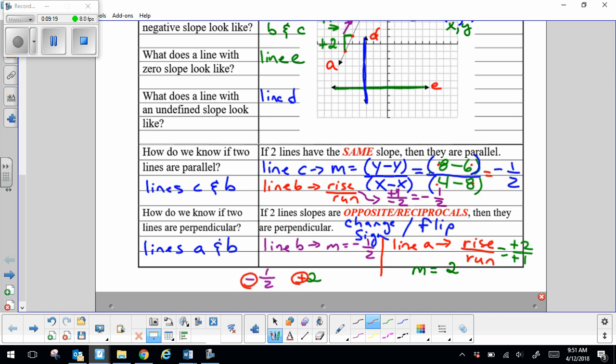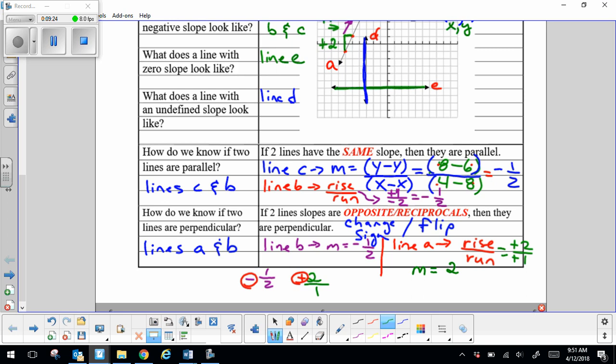Are they reciprocals? If I were to put a 1 underneath my 2, have I then flipped the fraction, meaning what was 1/2 turns into 2/1. And so because these are living in different signs and a flipped situation, these are perpendicular. Remember our sign for perpendicular. These lines are perpendicular. All right. So let's go to the back of the page.